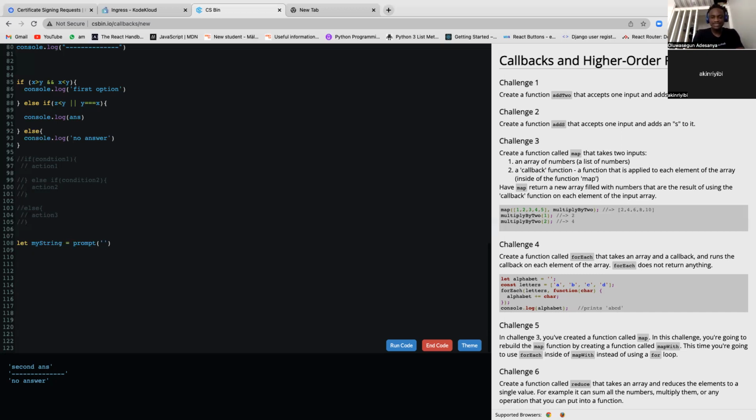So let the prompt tell us to input the string. Are you with me now? So when we run this program, it's going to bring up a prompt telling the user to input a string. We don't have an idea of what that string is. Do you understand?